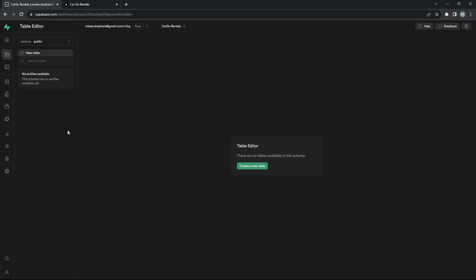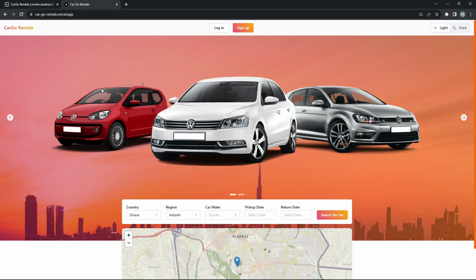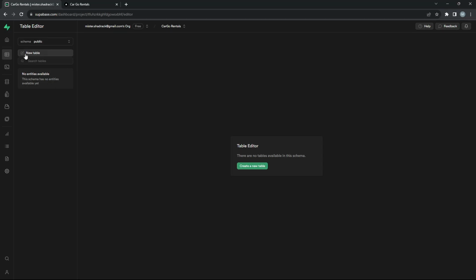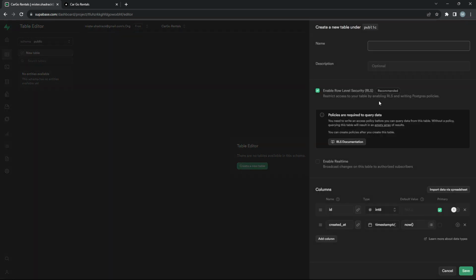The first table we are going to be creating is the countries table. Right. So from the finished app, as you can see, we have the country table, which is giving us the data for our countries, and that is what we are using here, and any other place that we need countries. So that is the first table we are going to be creating. I can click on new table, or I can also click here because I don't have any table. I can use this button to create a new table.